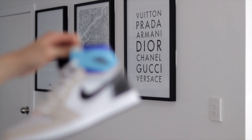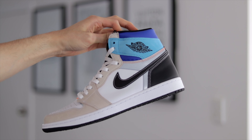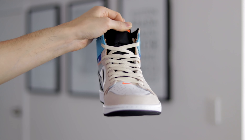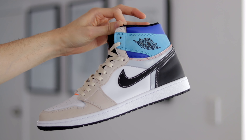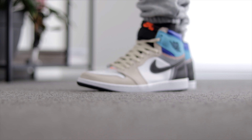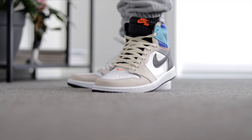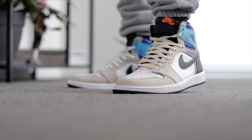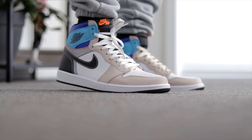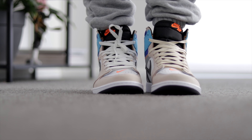The last sneaker is the Air Jordan 1 High Prototype. I wanted to use this sneaker in particular because I keep the white laces on it as opposed to black like other people do, so swapping for the cream is quite interesting. The cream complements that taupe colorway on the leather overlays, but the white also complements the panels. You can't go wrong with either one, but the cream does look quite clean to switch things up — if I had to choose, I might stick to the cream ones.